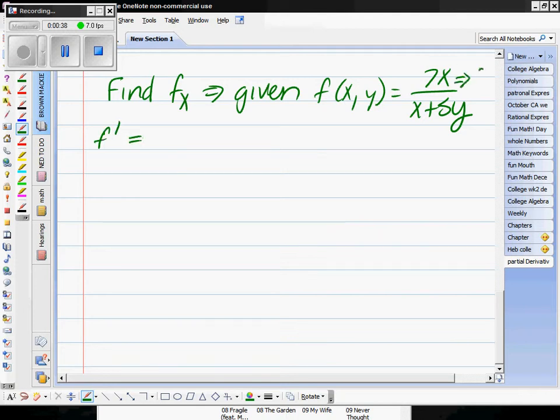What is the derivative of f? We make the top part our f, and we make the bottom part our g. So the derivative of f with respect to x is just 7, and the derivative of g with respect to x is just 1. Remember, the derivative of a quotient, or fraction, is f prime times g, minus g prime times f, all over g squared.